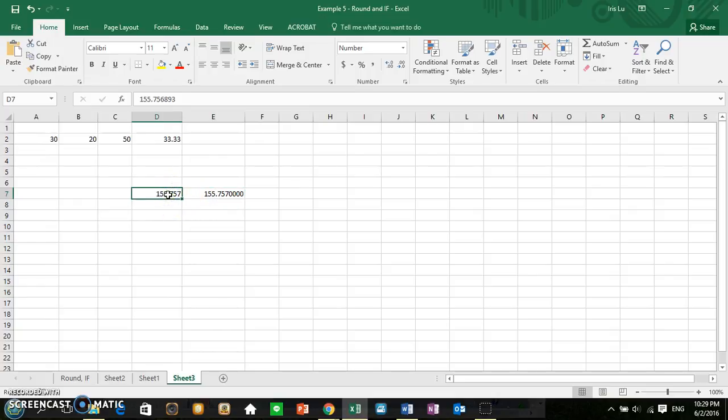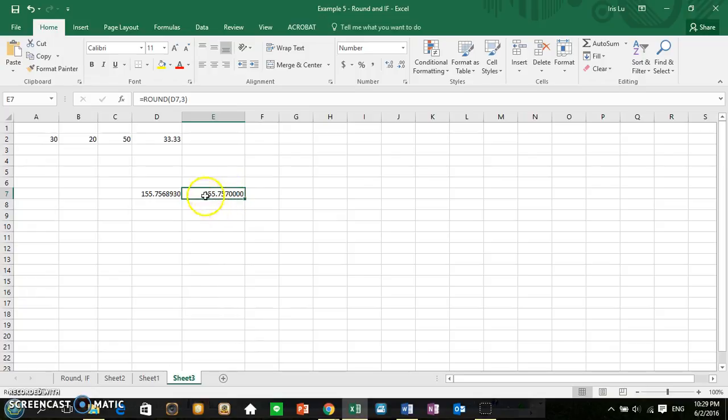But for this one, where we only use the increase and decrease decimal formatting function, when we increase the decimal places, you see there are still other numbers behind, and they still have value. But for the ROUND function, the value is gone. So this is why we need to use the ROUND function to round off the decimal places.